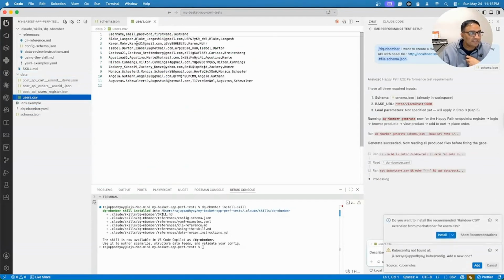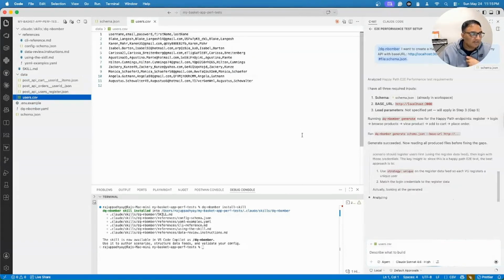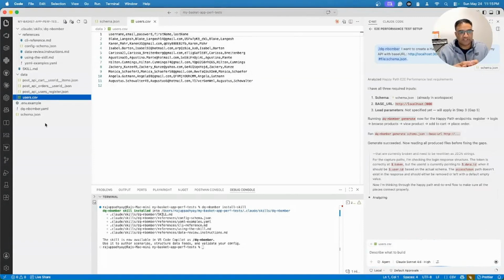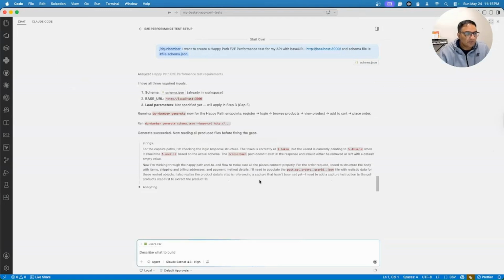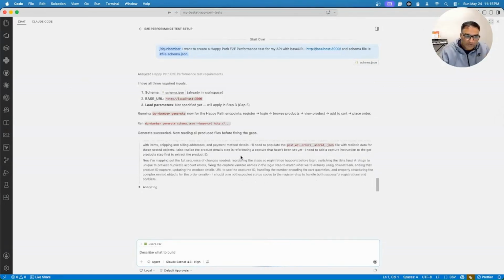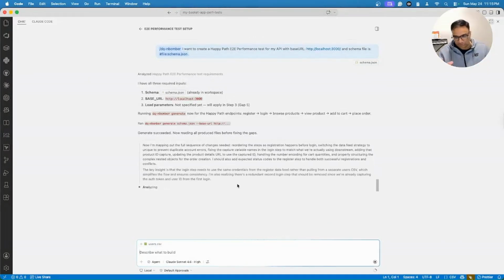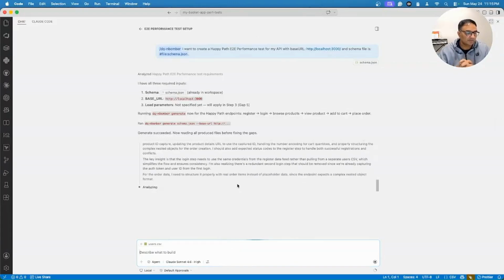And then it has created some test data along with the file. It is going to do everything for us. As you can see on the screen, it is looking for the access token and what other details it requires, and then it is going to create a final version of the YAML file for us. So let it run.